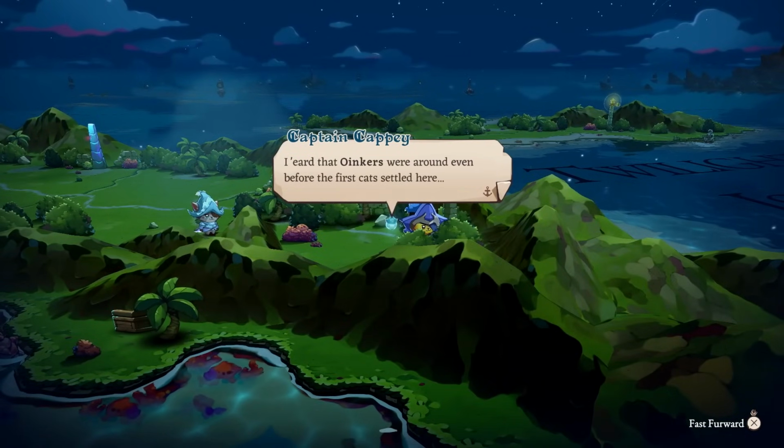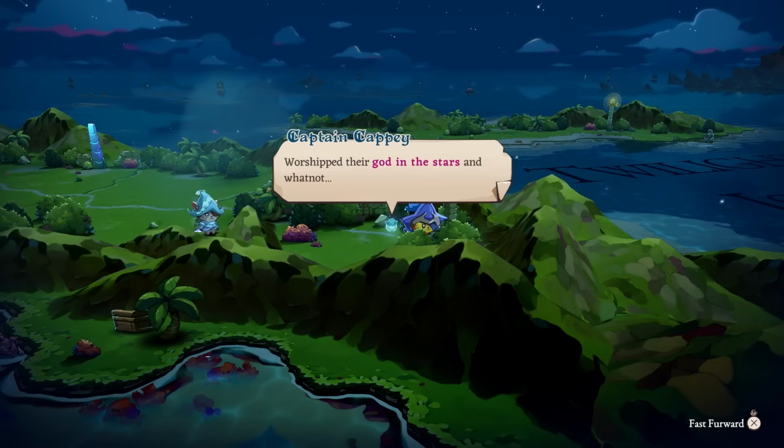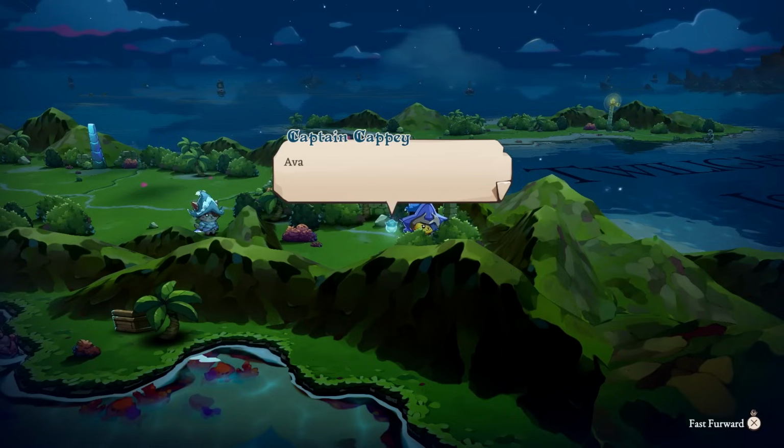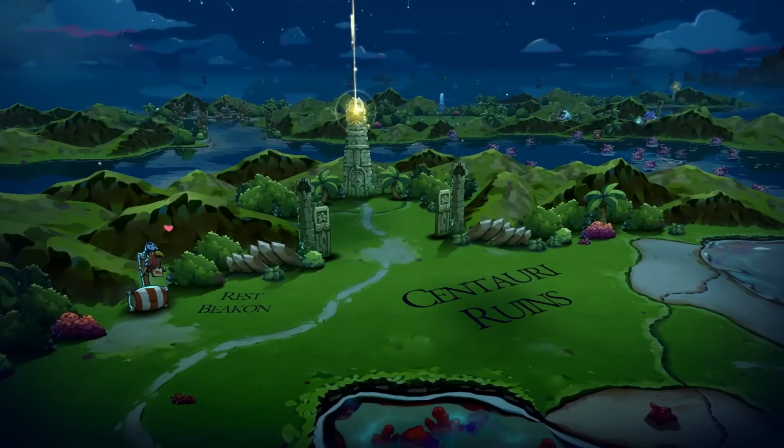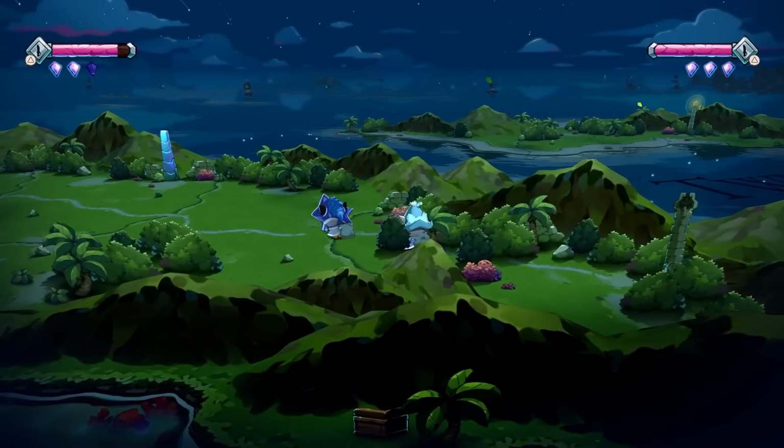Herdoinkers were around even before the first cats settled here. Worship their god in the stars and whatnot. Vast makes me think they know something about the North Star treasure. Now we can get to the next North Star protective tower.